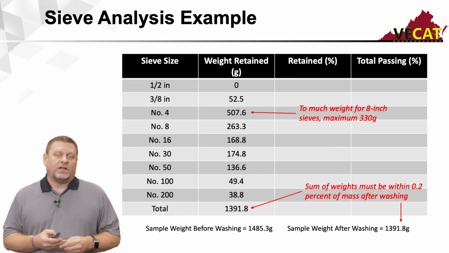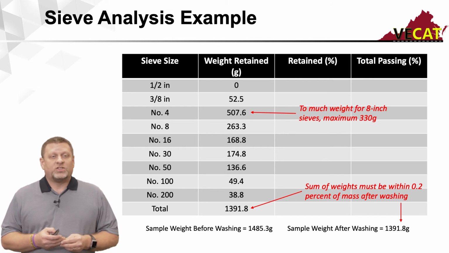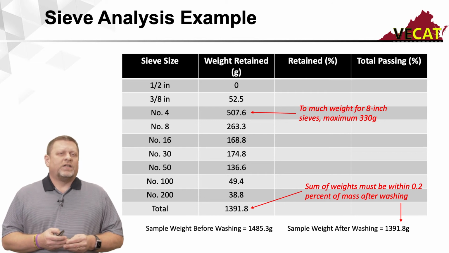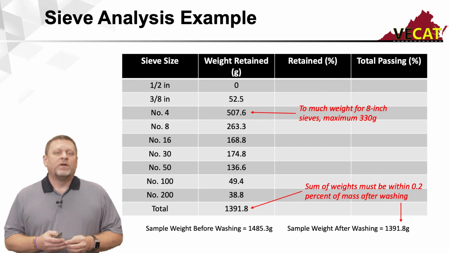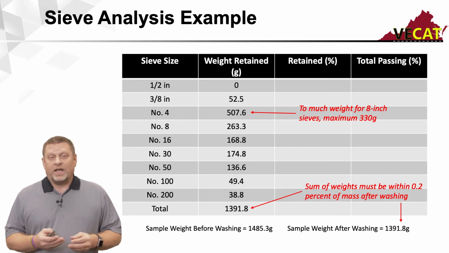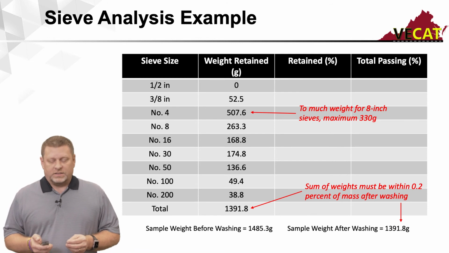The other thing I want to point out to you, it's important to note that you did a proper cleaning of your sieves. In order to do that, you want to compare the sum of your weight from each sieve, in this case 1391.8, to your weight after washing that we wrote down, which was also, again, 1398.1. So this technician did a really great job of cleaning out his sieves.